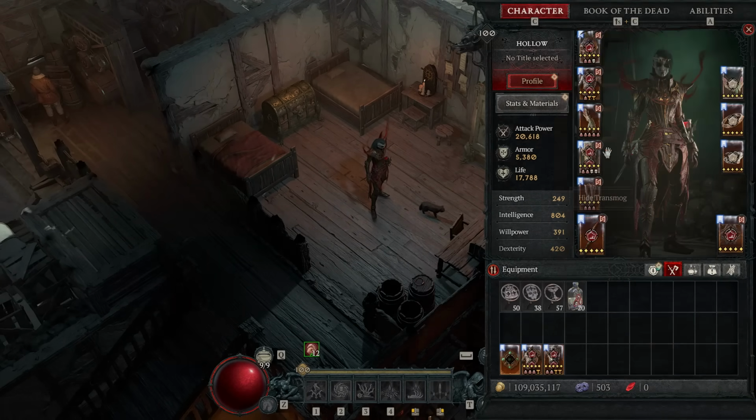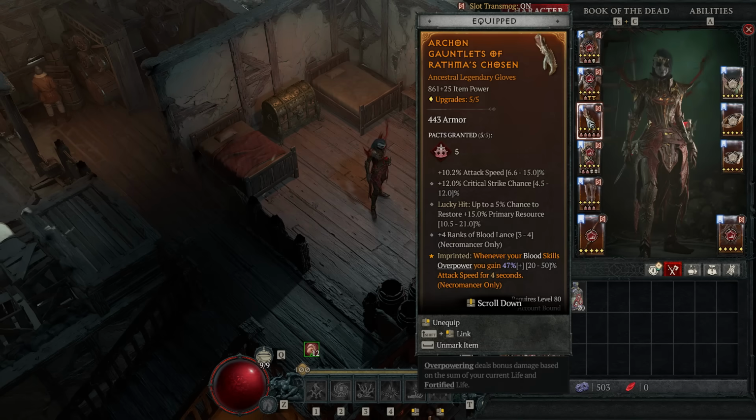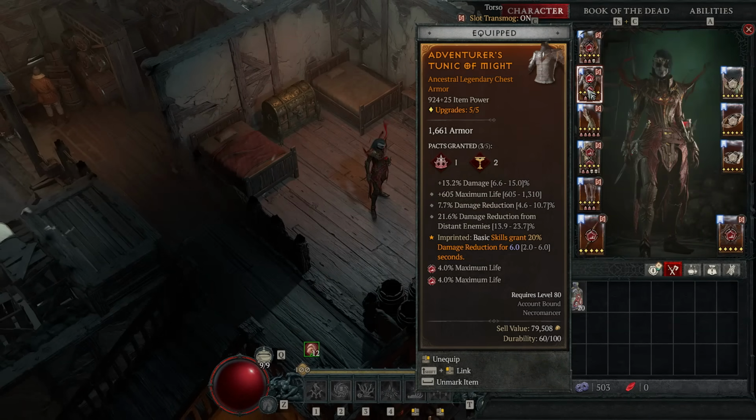Swap around your offensive aspects in any order, it doesn't really matter, there's just 4 of them. In terms of what gear affixes you're looking for, on your gloves, you're going to want as many ranks of Bloodlance as you can get, up to 4 ranks. And then after that, you're looking for maximum life on every piece you can get, giving you more survivability, but also improving the potency of your overpowered damage.